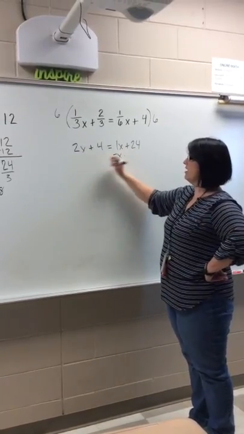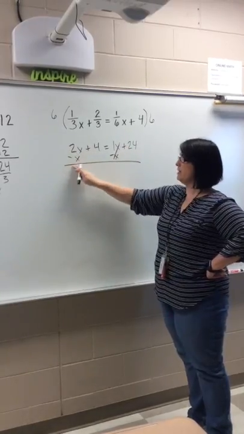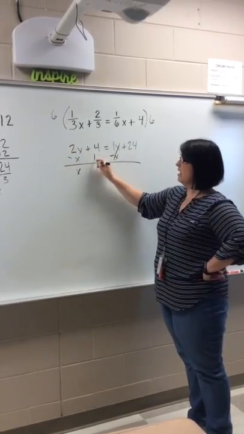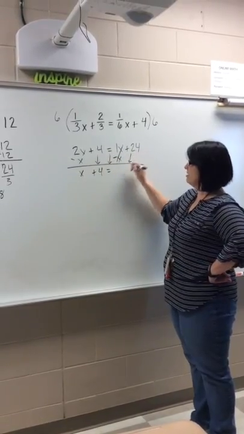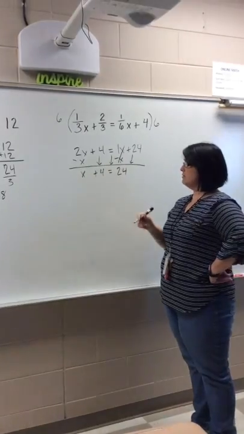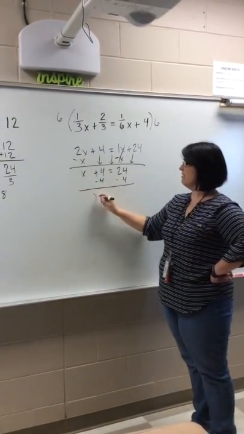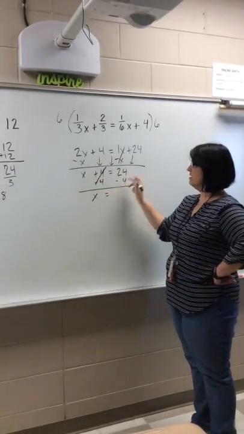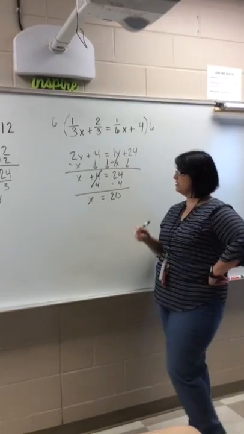So we subtract 1x to both sides of the equation. This is gone. 2x take away 1x is x. I bring down my plus 4, the equal sign, and the positive 24. Then I have to do the inverse of the constant, which is positive 4, and I'm going to subtract 4 to both sides. So I have x equals, because this cancels out, 24 take away 4 is 20. So this equation is x equals 20.